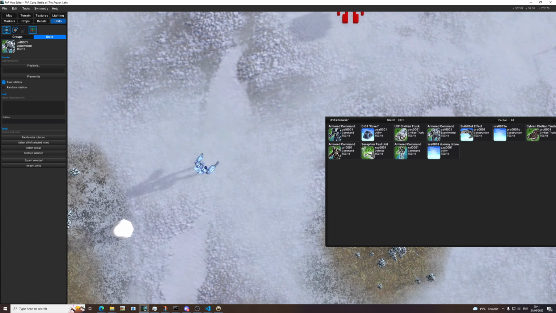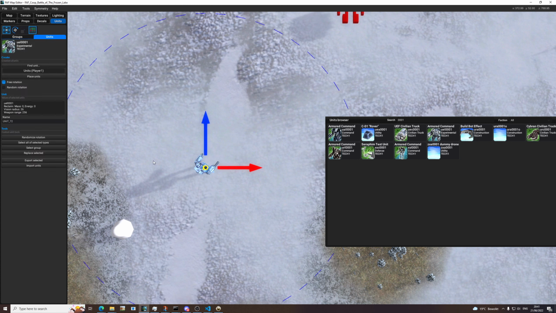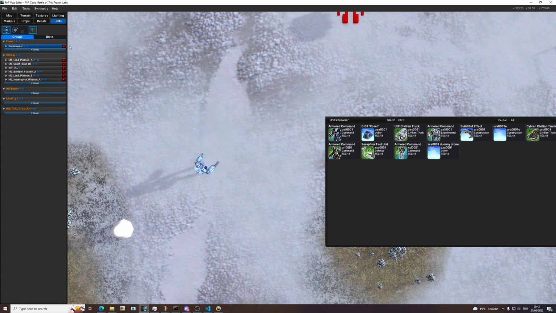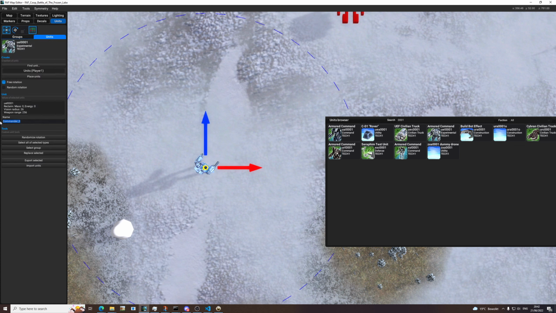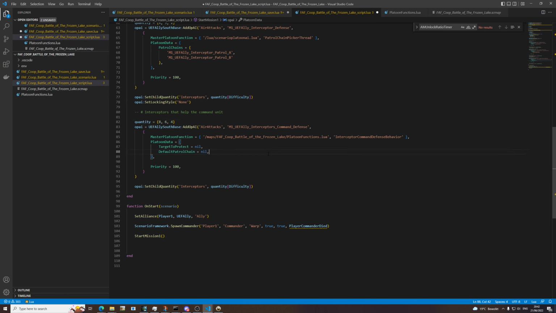Alright, so here we have our commander. And we kind of want to call this unit here commander. There we go. So that's the name of this unit. So this group is confusing at this point, so let's remove that. And here we have one unit named commander, like that. Yeah, there we go. And save. Always save, or the game is not going to pick up your changes.